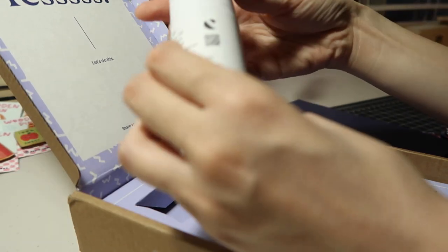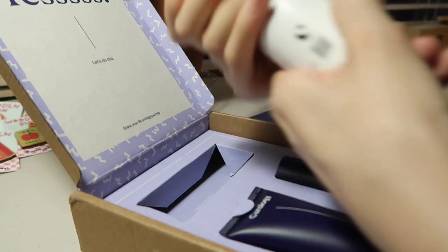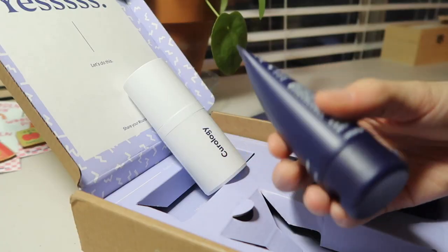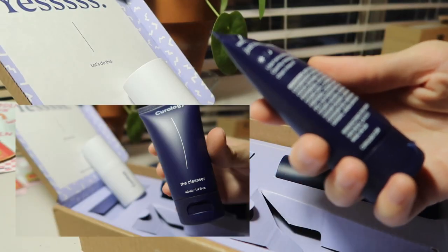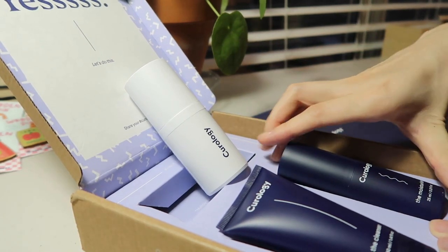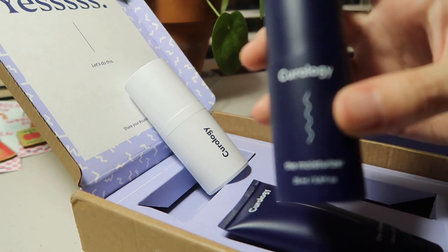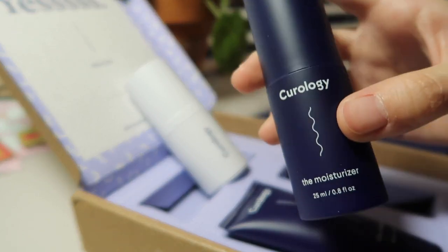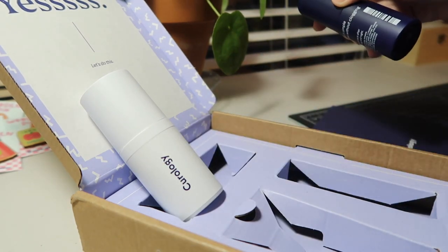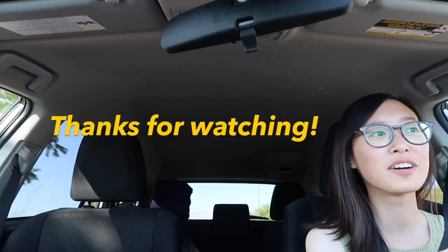Okay, so what is this? Whoa, this is so cool. So this is the cleanser. I'm supposed to use it twice daily, morning and night. And this is the moisturizer. I'm all for these minimal shapes. Looks so cool. I'm excited to try this. Why are there so many bumps? This reminds me of Art Center.